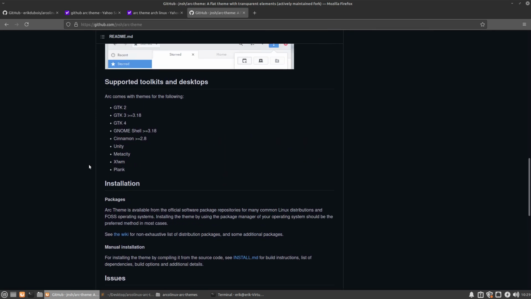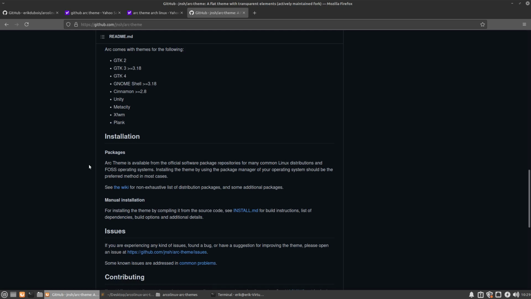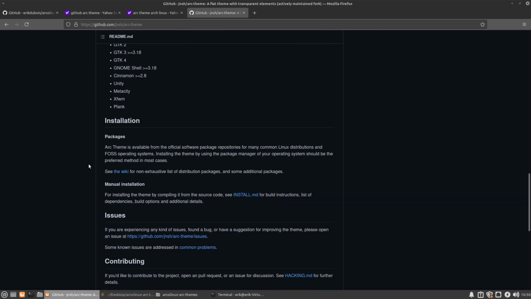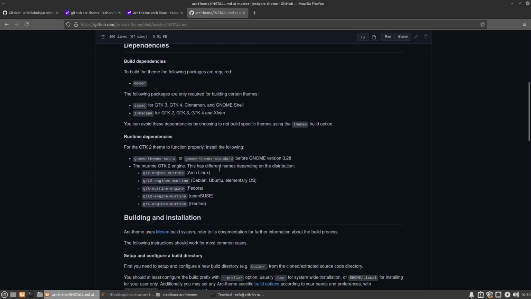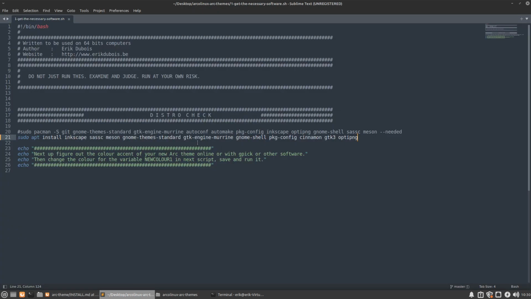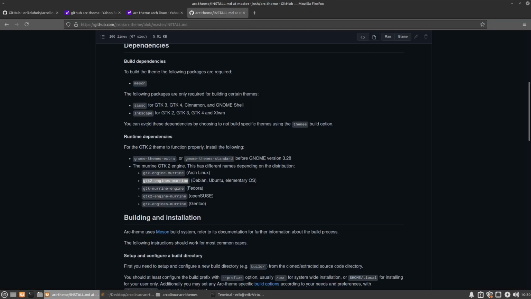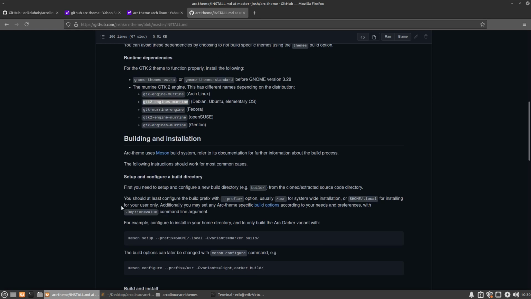And what is he saying? Issues, pull requests. Oh, it's too far already. Installation. I'm missing the page. Where's the page? See the wiki. Installing. See install. That's it. So we've got two things that we need. On Debian it's called gtk2-engines-murrine. Control C. The Murrine package has a different name on Arch and Debian. Save. And the other one was GTK3. Do they have anything to tell about GTK3? Not really.